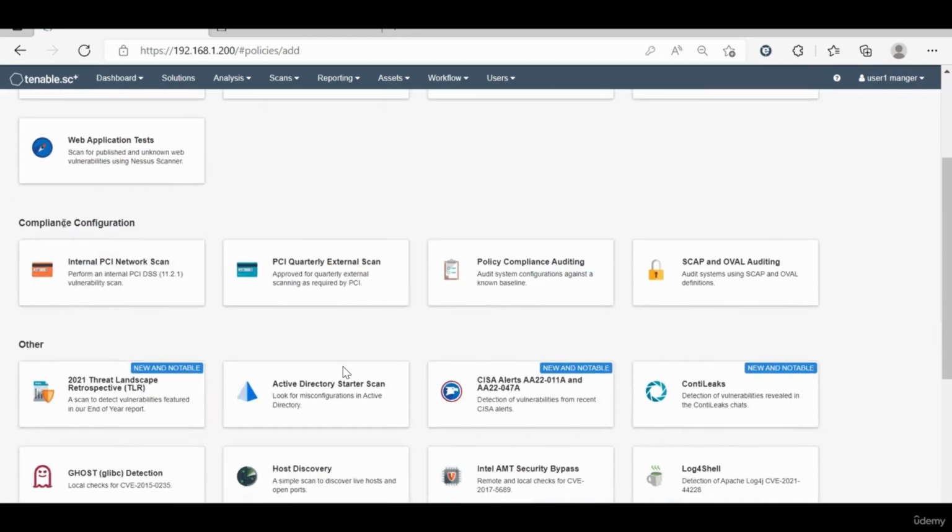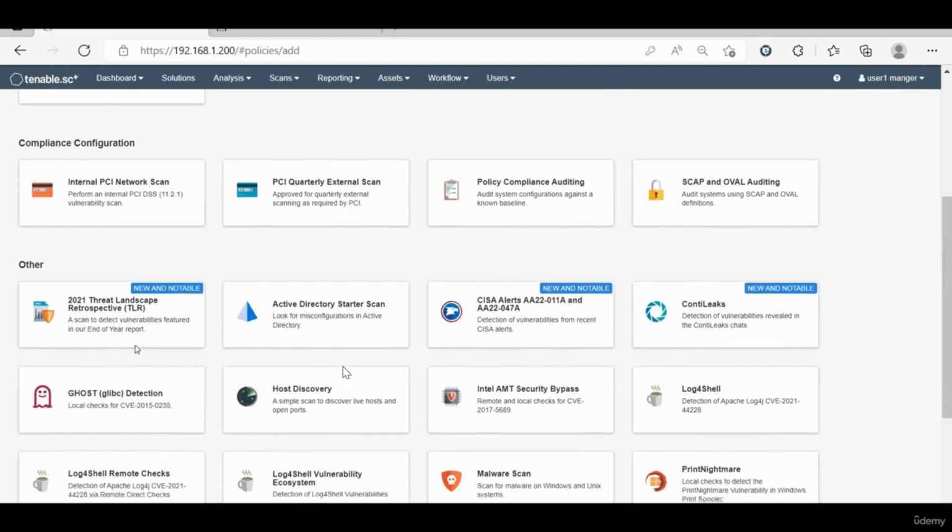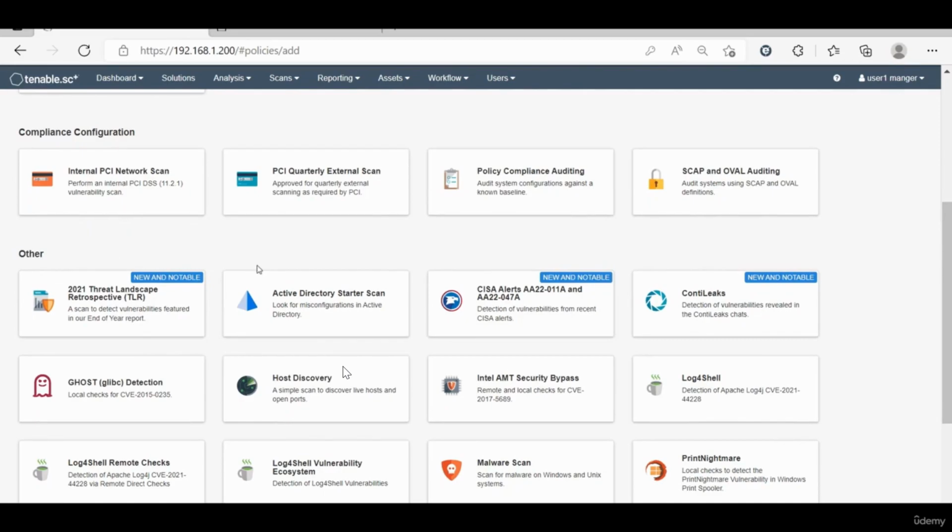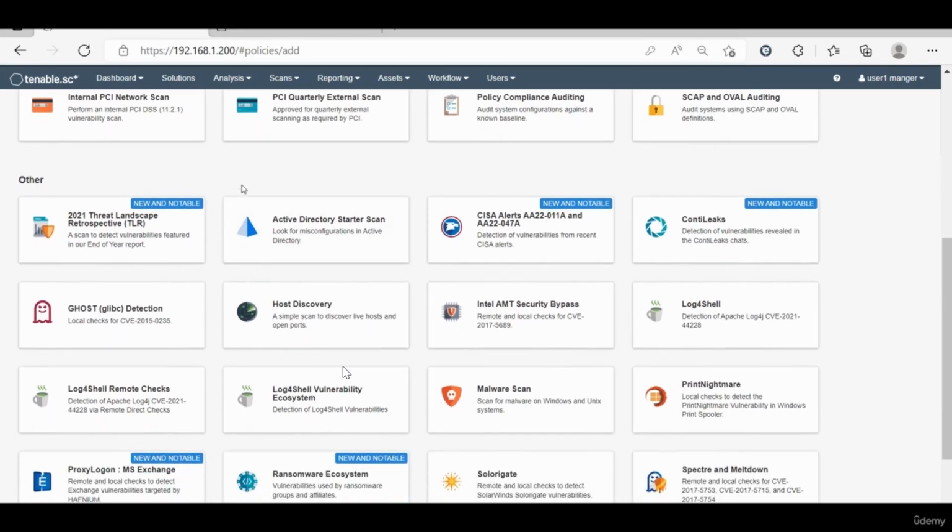If we go here, we have the compliance configuration. We can check our system against the configuration. We have the policy compliance auditing. We have the PCI, internal PCI network scan, and so on. Those are the compliance configuration. And here are the other scans. From this group, the one that we will talk about is the host discovery.